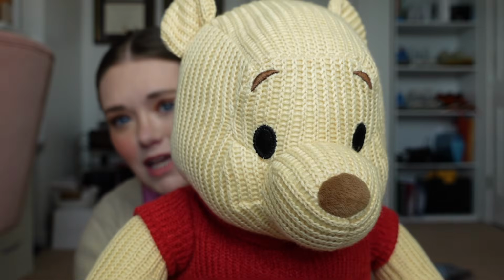But we did get this little Pooh plush, which I was so excited and hopeful we would find as they sold out online. It is a limited edition, I think 750, or is it 1750? I can't remember now, but it is a limited edition Pooh plush. I just love the knitness of it, and to me this is the most perfect mix between his classic self and his vintage self.